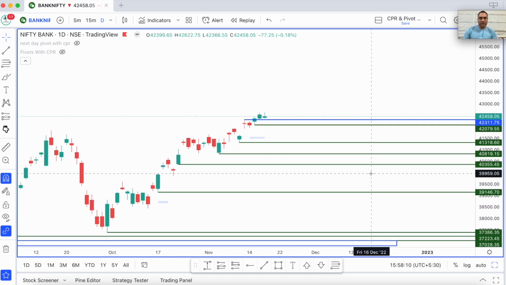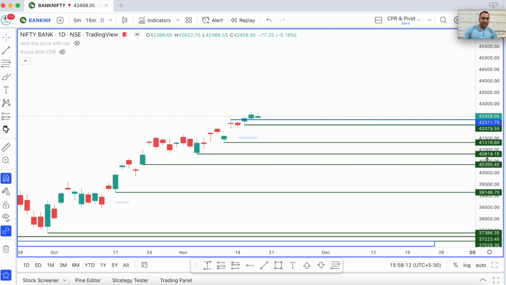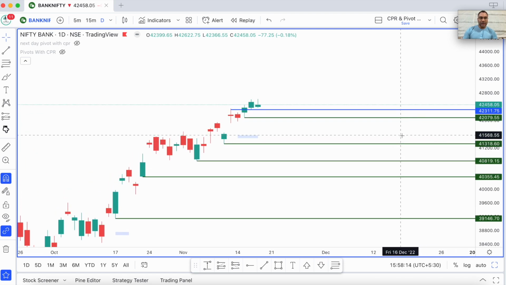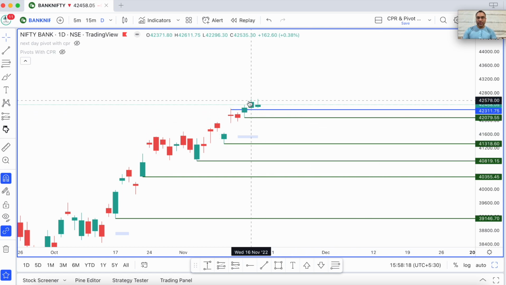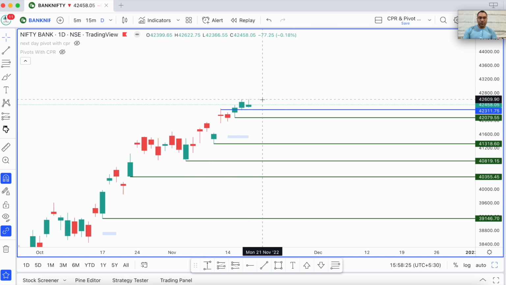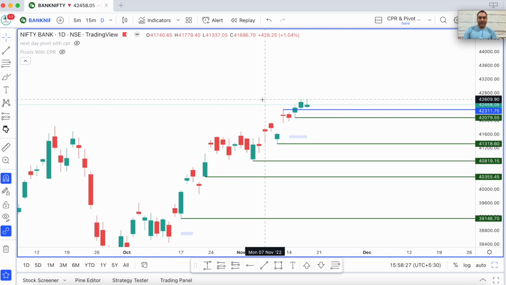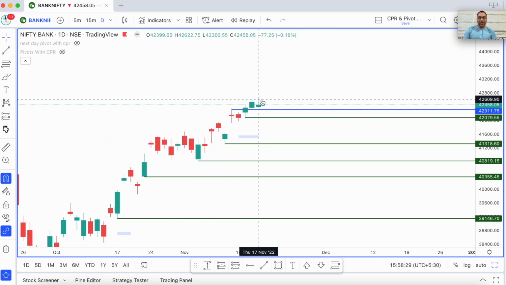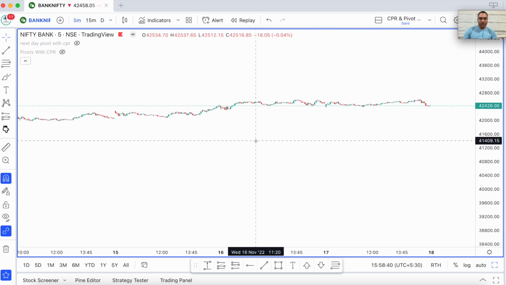And if you're holding positions in Bank Nifty, I would say just be hedged properly, and you can hold on to long positions in Bank Nifty as well. But currently Bank Nifty seems to be making some similar highs here. So Bank Nifty might tend to go sideways now for a while unless Nifty can boost it. But even today I felt as if Bank Nifty was not weak, and it was Bank Nifty that was pulling Nifty up in the later half of the day also. So now let's go and talk about intraday price action of Bank Nifty.